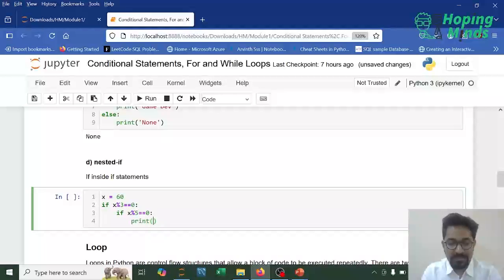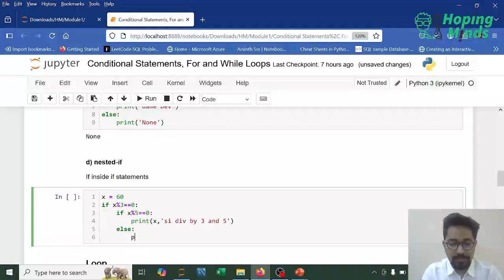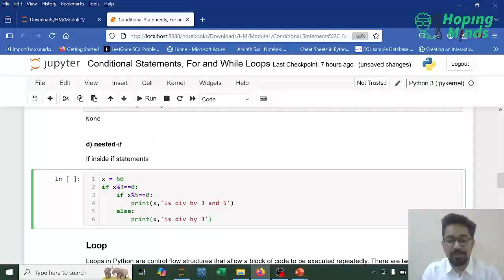So if this is the case, then over here I can mention x is divisible by 3 and 5. If not, then I need to mention that x is divisible by 3. Now if you just observe this example, I've initialized x as 60, I'm checking if x is divisible by 3, I'm checking if x is divisible by 5.